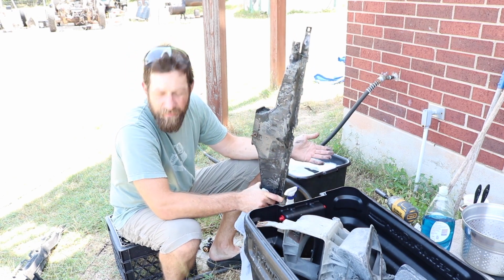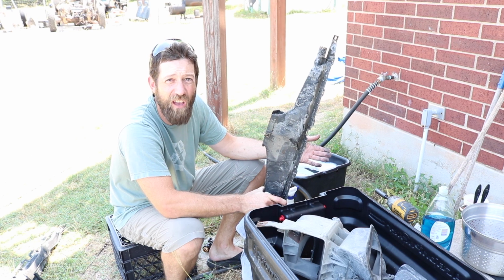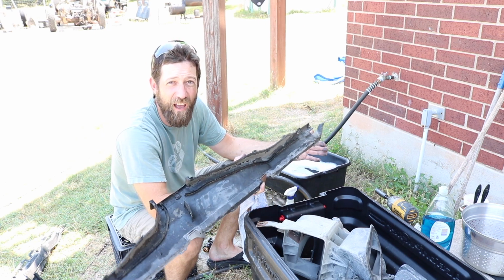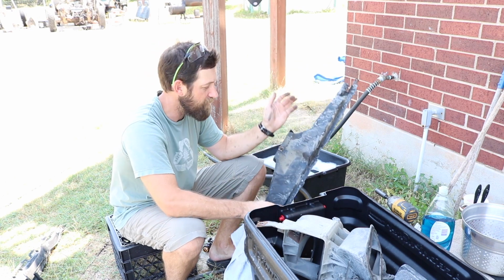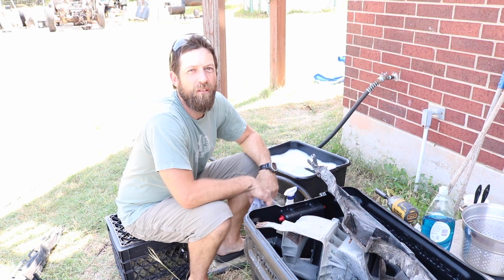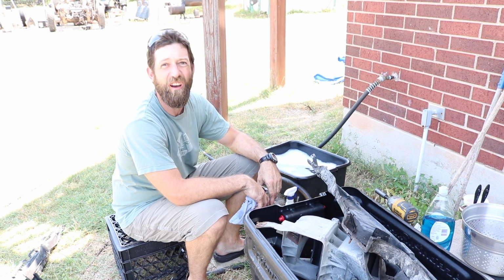So there you go. If you're driving around in an ex-mine vehicle and you haven't taken the interior apart to clean all this crap, you're breathing whatever dust the guys that probably wear respirators underground are breathing. So clean it, clean it, clean it, clean it. Better for your health.